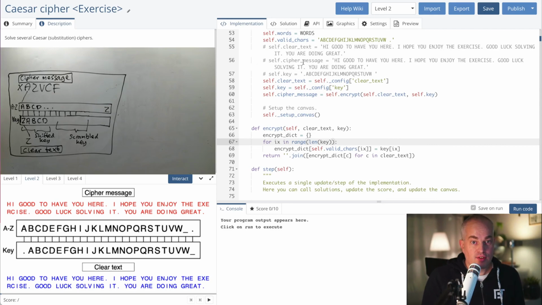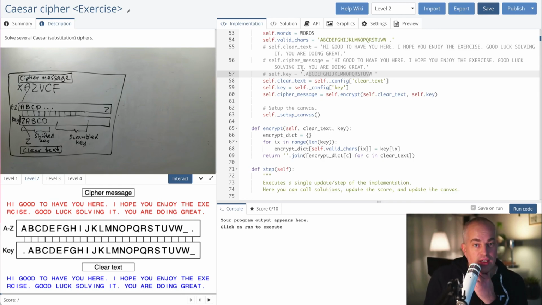But the key is something like this. Okay, so we go through the whole key and I guess what we mean here is that A should become dot. A should become dot. That's the encryption step, the one we're doing right now.